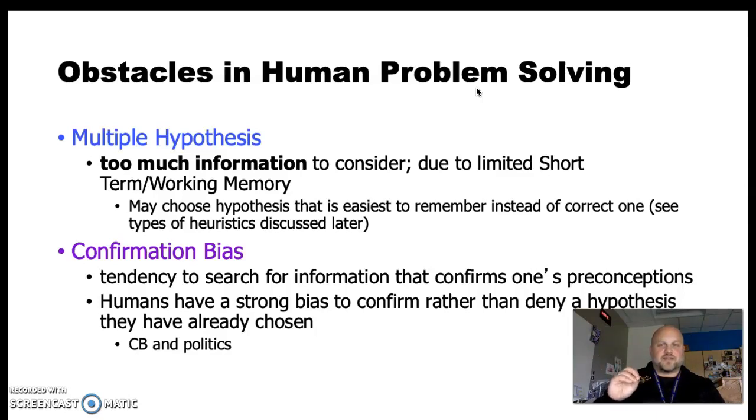So it's a fascinating thing, and if you've ever wondered how we've gotten so divided in this country politically, confirmation bias is a huge part of it. You can literally have two people look at the same article, watch the same news, and come up with completely different conclusions, based on the information that they paid attention to that agreed with them and the information that they blocked out that they didn't agree with.